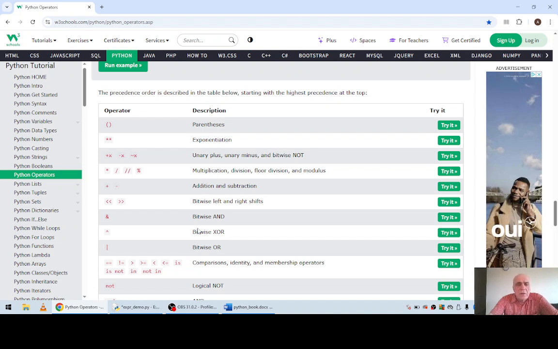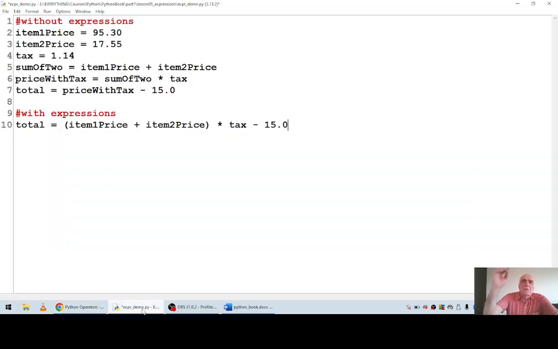You can find in many computer books, Python books, big tables explaining what priority or precedence is for each operator, why some operators are stronger, some weaker.